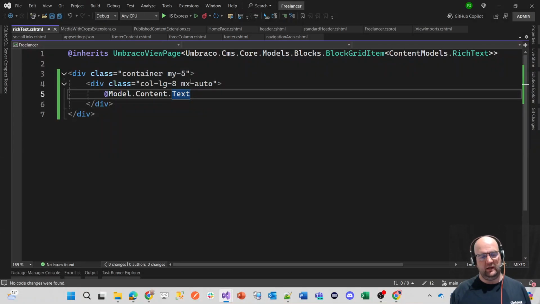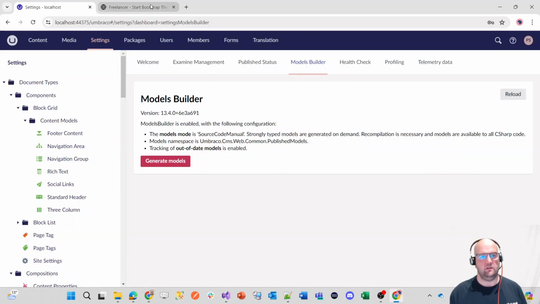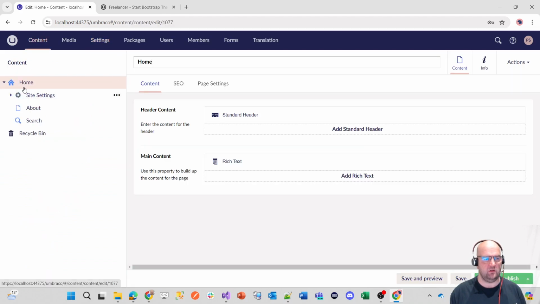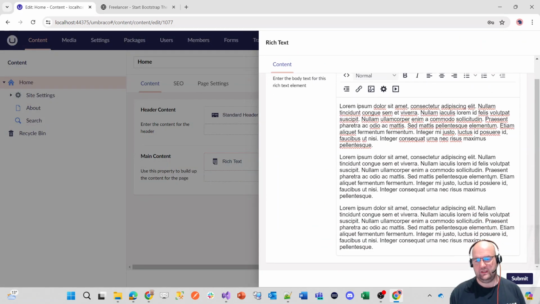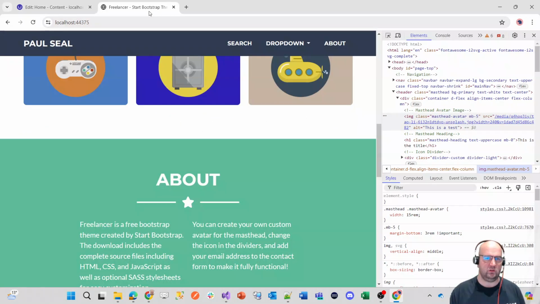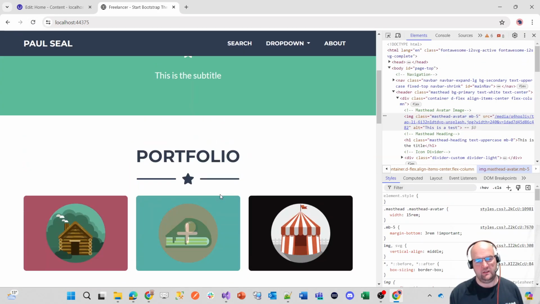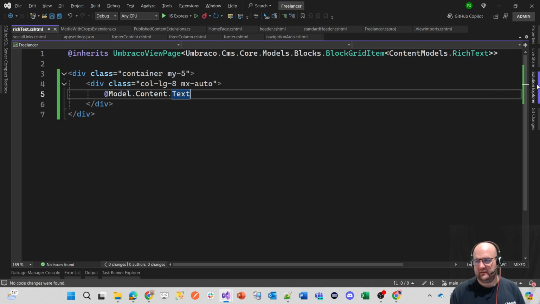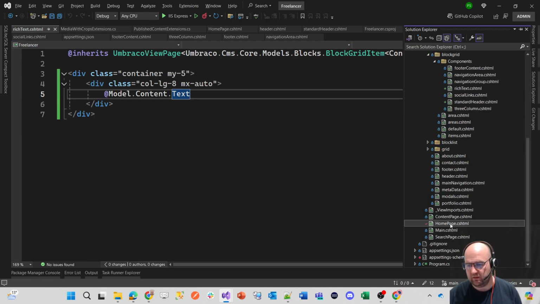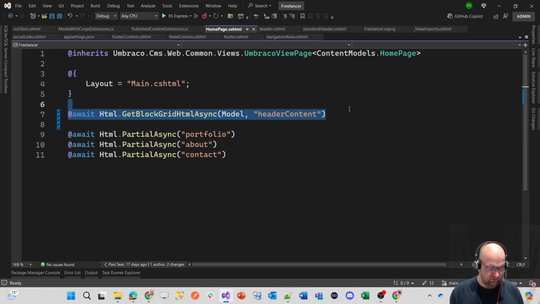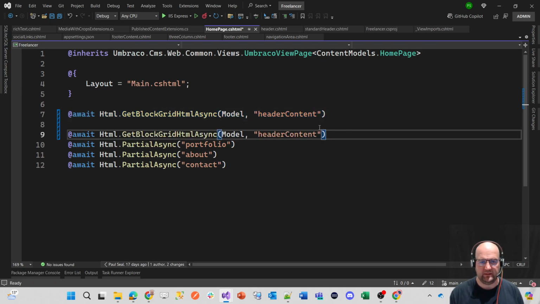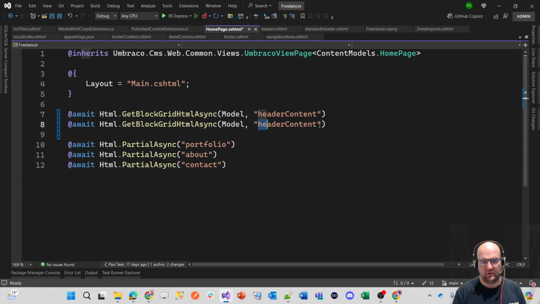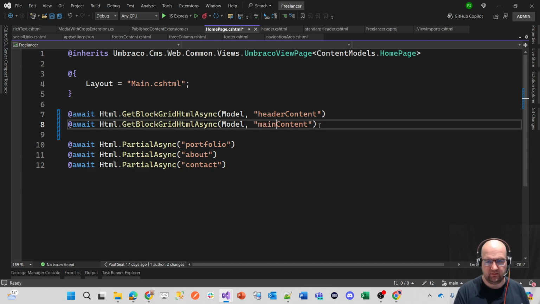Just give that a hot reload. And then let's see what page we have added this content in. We've added it on the home page. Now, if you have a look on the home page, you'll see that it's not being rendered, and you wonder why is that? Oh, that's because we didn't actually add it to the template. So if we go to the home page, where we've got the header content, we can just copy that and paste it in and do the same for main content.